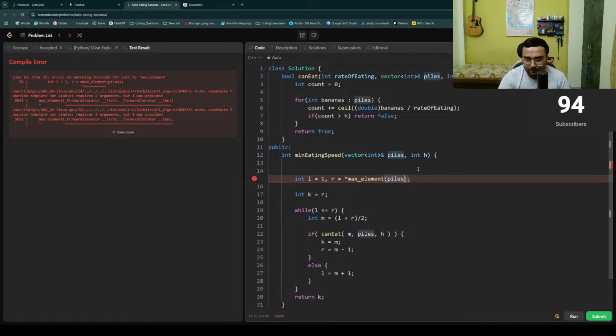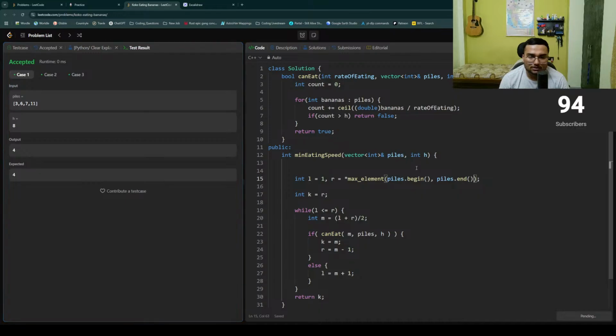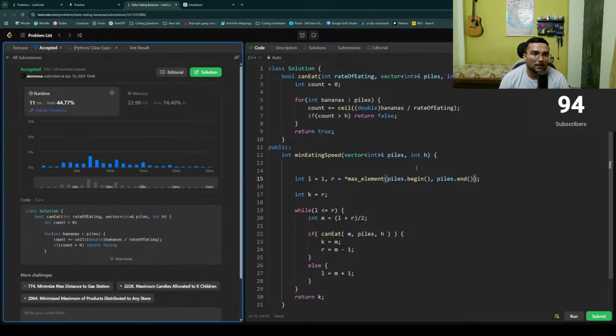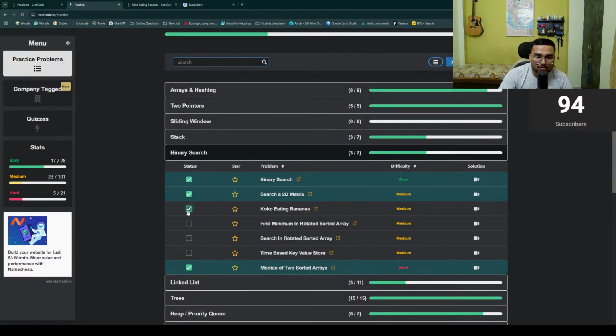Okay. Begin. Okay, this works on the sample test cases. Let's see if the actual submission works. Yep, it works. Pretty good question, pretty creative one.